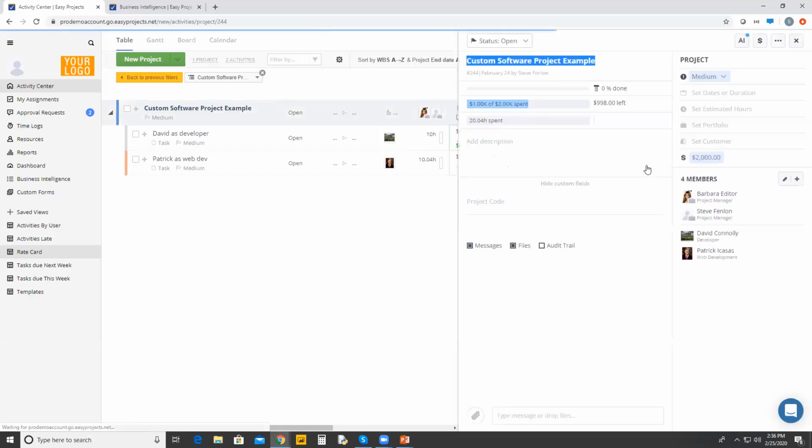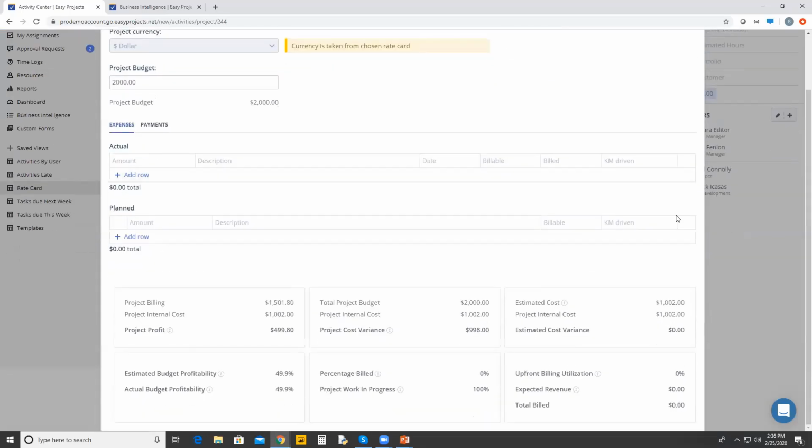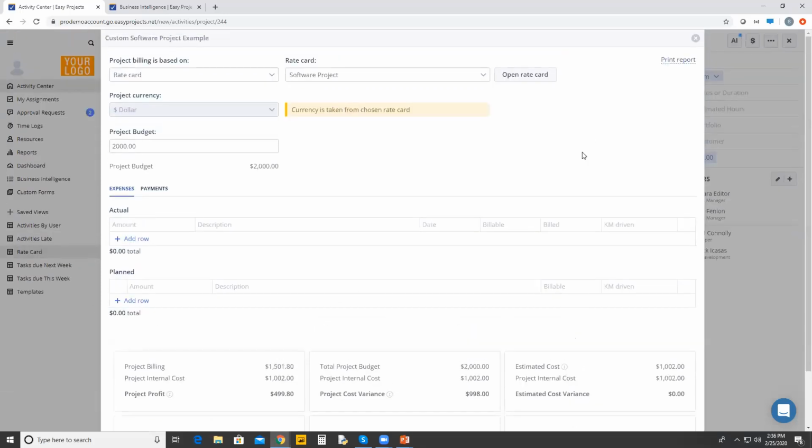In fact, if we jump into the financial module, you can see that the entire financial module is hooked into the rate card, and the project billing is a summary of what we saw in the activity center. So the entire Easy Projects platform has been hooked into the rate card so that your project billing is generated by it. Super cool, super flexible, and allows you to basically bill exactly what you want to on a given project.